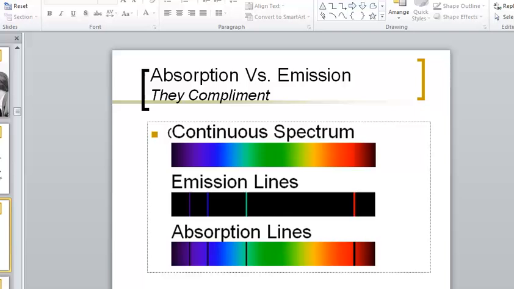Here up at the top is what we would call the continuous spectrum, Roy G. Biv, all the way across. An element could be heated and give light off, and that given off energy is what we call atomic emission. And in this example, this is the energy that the atom is giving off. Those couple of wavelengths right there.